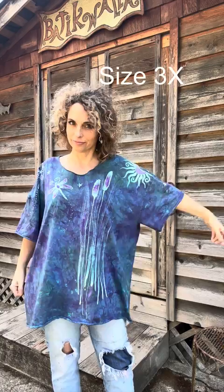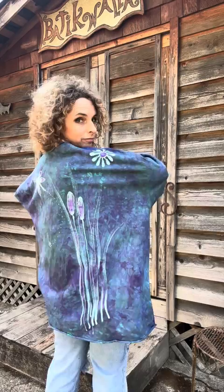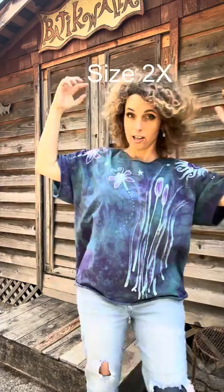Hi, I'm Victoria, and these are the new Dragonfly Batik t-shirts I just made. This is a 3X. This is a sizing video. I'm going to show you each size from 3X to small. So this is the 3X, and this is the 2X.